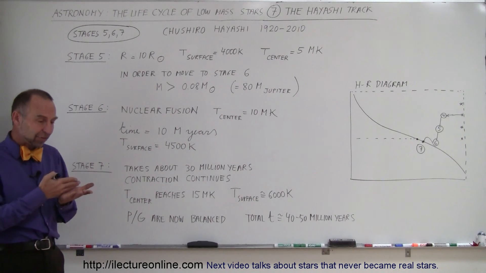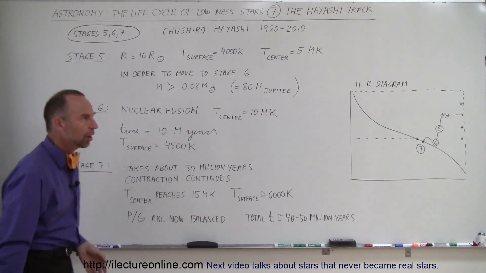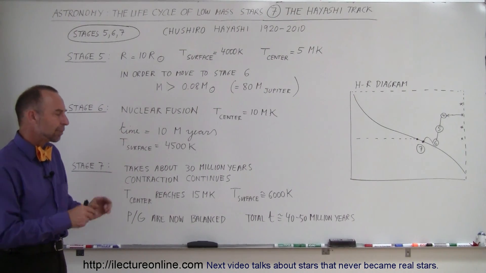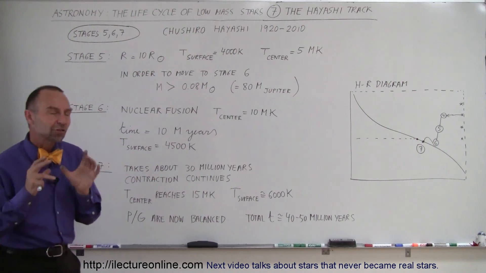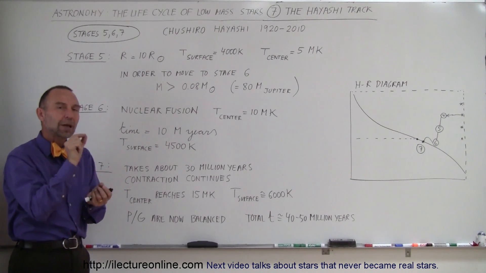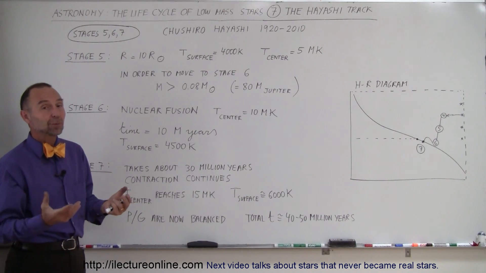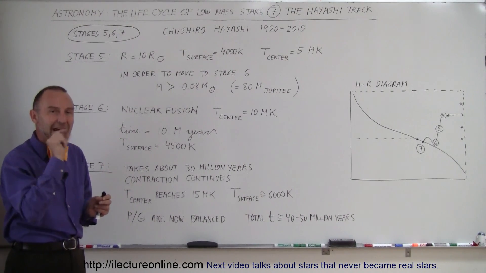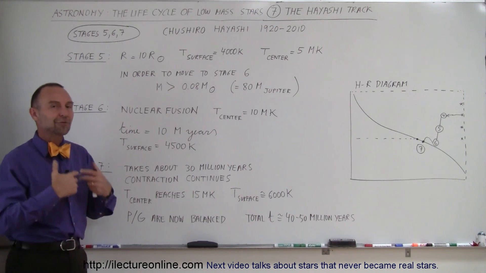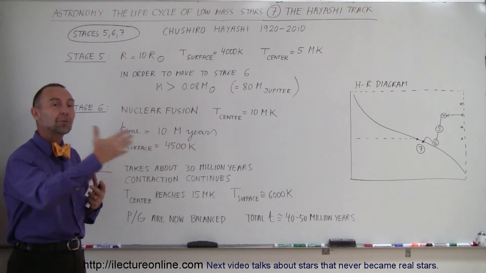If our Sun lasts about 10 billion years, what fraction of that time is spent in formation? Taking 50 million years: that fits into 10 billion about 200 times. So the period from the collapse of a cloud of dust and gas to a main-sequence star is only about 1/200th of the total time the star spends on the main sequence — just half a percent. The star spends only 0.5% of its total main-sequence life turning itself into a main-sequence star, then just sits and shines for billions of years, giving light that sustains life on Earth.